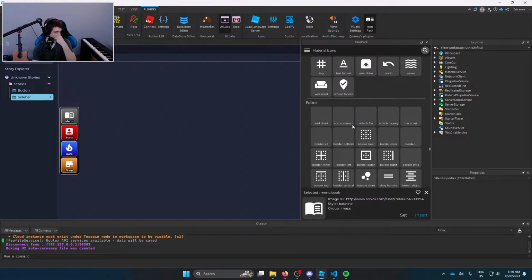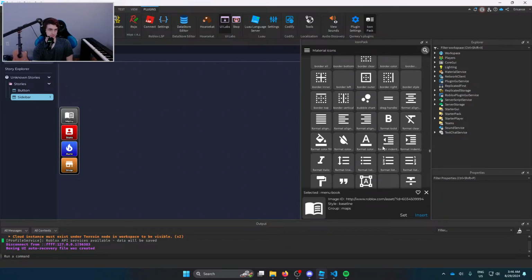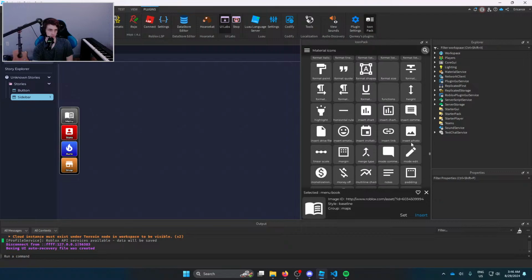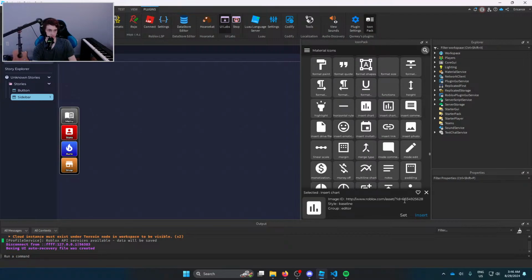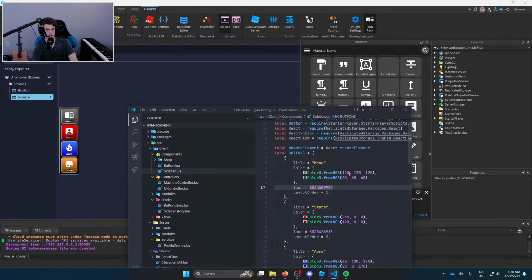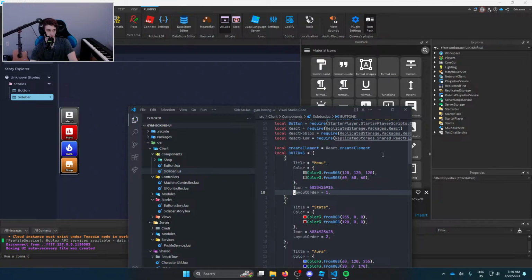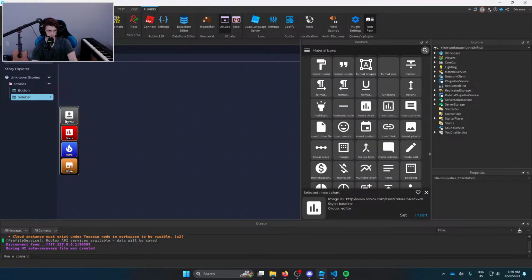Oh, edit. Insert chart. Oh, this one might actually work because it's got little lines to indicate you're changing and toggling things. Maybe a better word for this would be settings. But this one would work for stats though, right? I should honestly flip these around. That's way better.